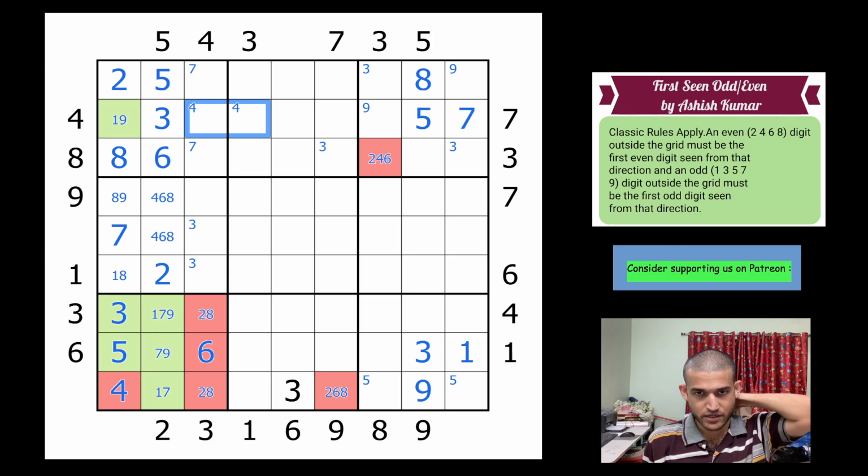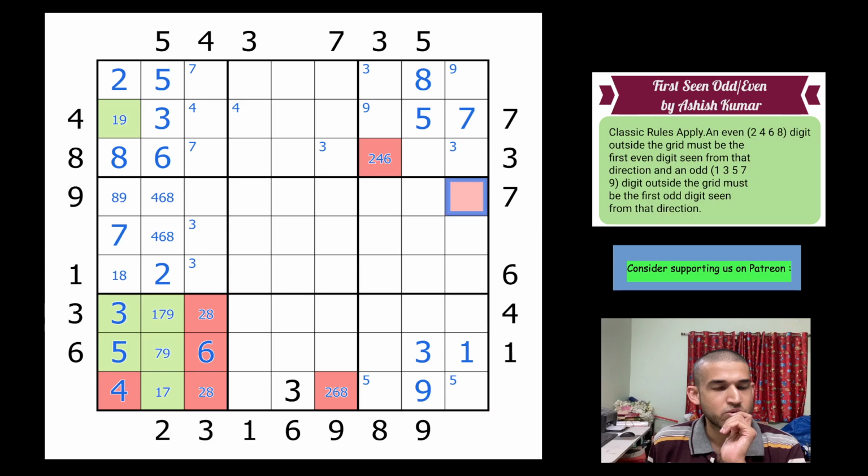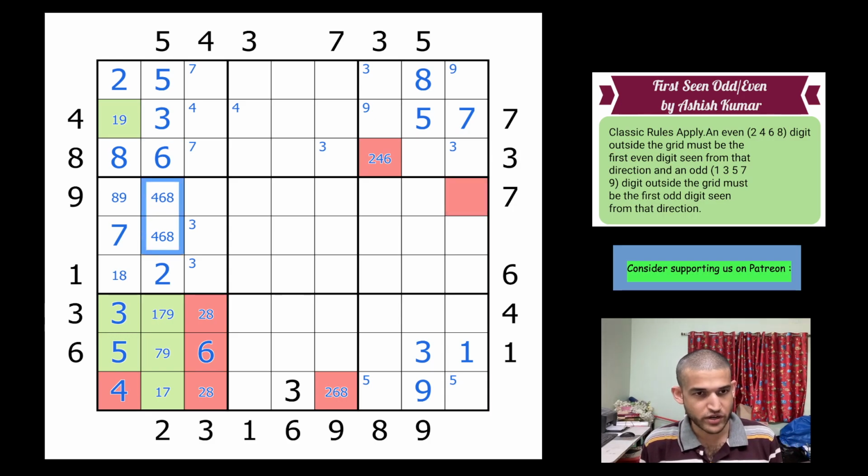So I haven't yet looked at this part. Okay, this is an even digit, right? Because you have 7 here, that's supposed to be even. And now, okay, 6 is here, so that's 4, 8. And nice, so we get both of these digits now. So that's 1, that's a 9.